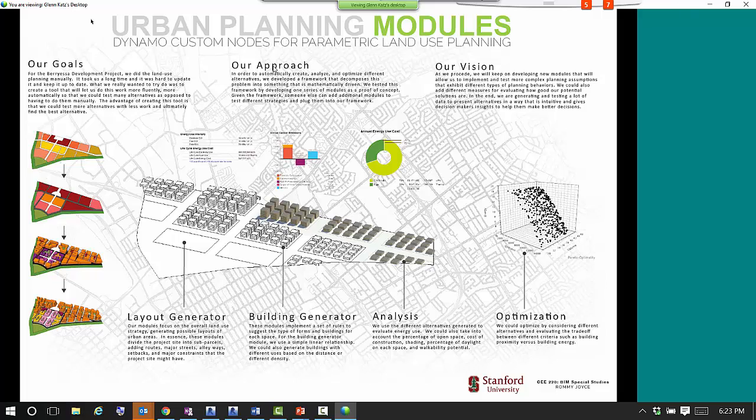We were working on a project for the city of San Jose where that was an issue, and we wanted to look at a lot of different alternatives. Okay, and in doing that project, we rapidly realized, as we were trying to apply Dynamo, that you had to kind of approach it in a very systematic way.